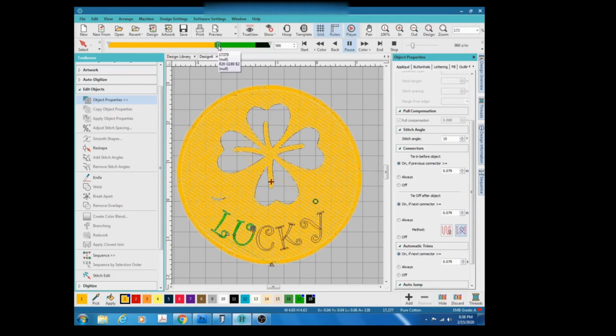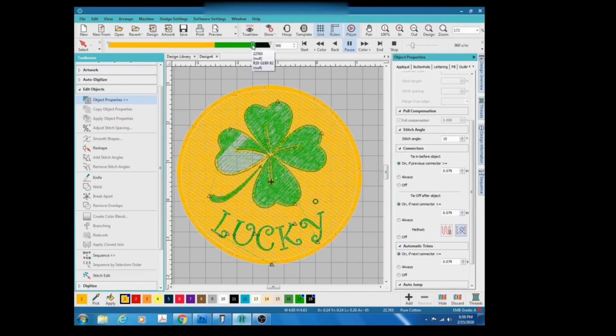there you go, it's starting with the letters. As you can see, with the letters, it's doing everything that's green. Now it's going to the 4-leaf clover. Then the last thing it's going to do is the outline. Now remember I told you that I kind of want to do this part last, but now as I think about it, I can do this one at the tatami because it's the same thread color, and it's not going to interfere with any other parts in the design. So it is okay to do it right after you do the tatami portion of the coin. And then the green is all one, and then the black.